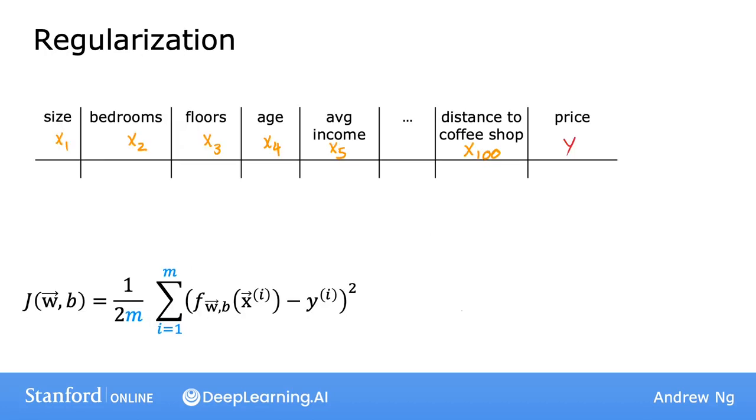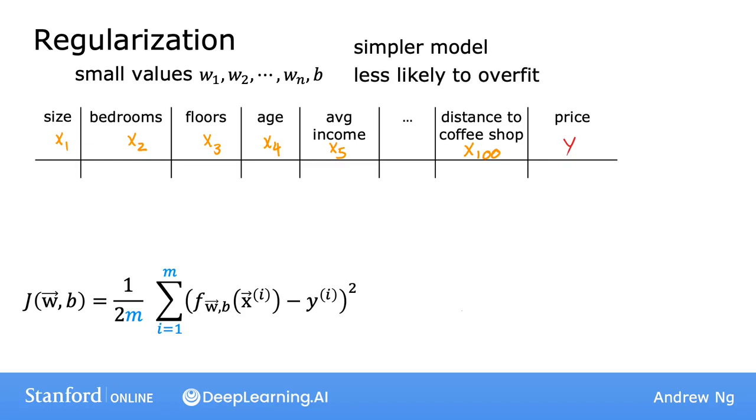More generally, here's the idea behind regularization. The idea is that if there are smaller values for the parameters, then that's a bit like having a simpler model, maybe one with fewer features, which is therefore less prone to overfitting. On the last slide, we penalized, or we say we regularized, only w3 and w4. But more generally, the way that regularization tends to be implemented is, if you have a lot of features, say 100 features, you may not know which are the most important features and which ones to penalize.